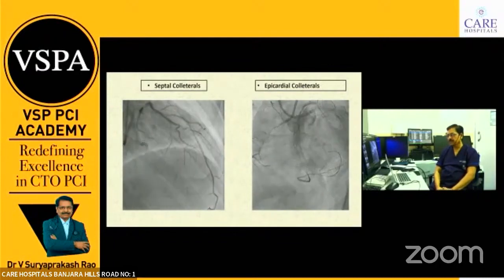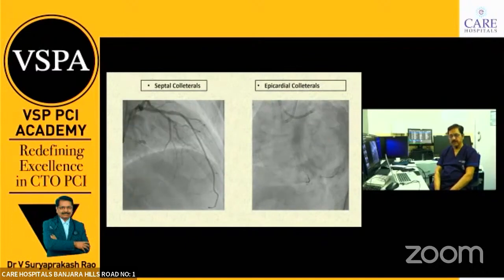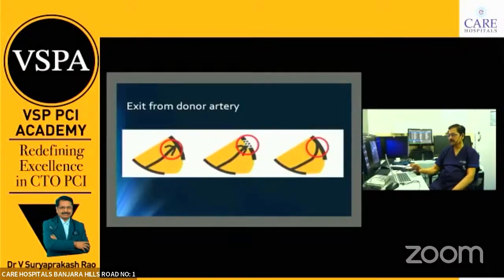That's why with septal collaterals, even if you stain it or have some extravasation, nothing is going to happen. In most cases you observe it, but observation on the echocardiogram and the hemodynamics is important. If they are increasing in size, you seal it there itself in the cath lab, rather than trying to ship them and take them back next day. That is not correct. Like this, the exit from the donor artery is branching, very difficult. The stent struts, that's exactly what happened for us today. Stent struts are difficult, particularly if the stent is underexpanded. We have to dilate the struts and do it.